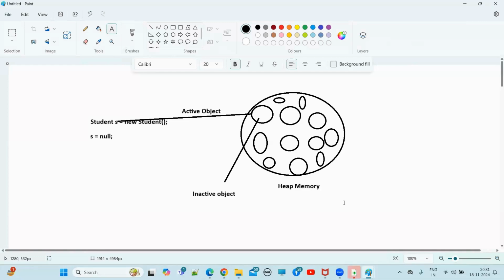So now, the inactive objects will be deleted by whom? The garbage collector. Fine. Now we have inactive objects, and they are shivering like anything, because the garbage collector has already started. Now it is coming to kill us. Understand? It is coming to kill us. So all the inactive objects will become shivering.